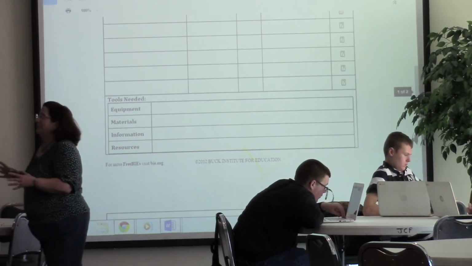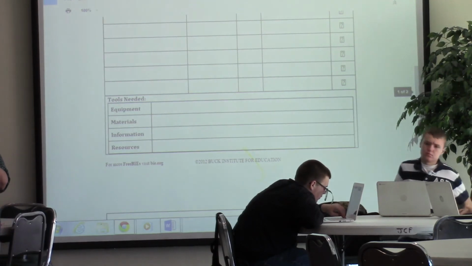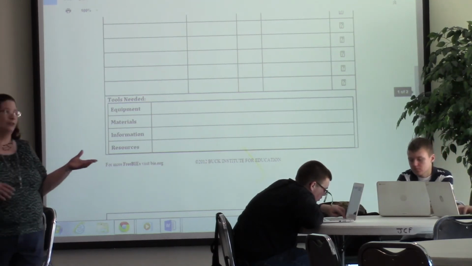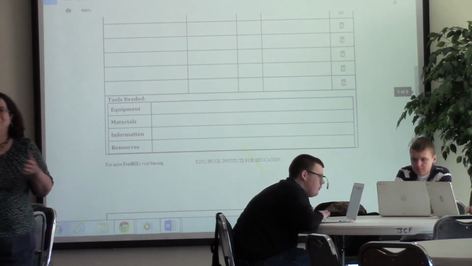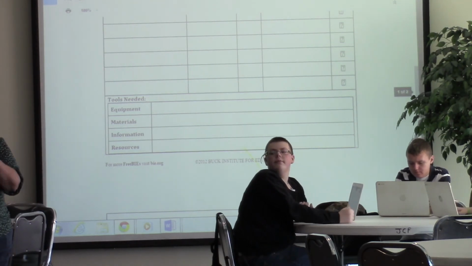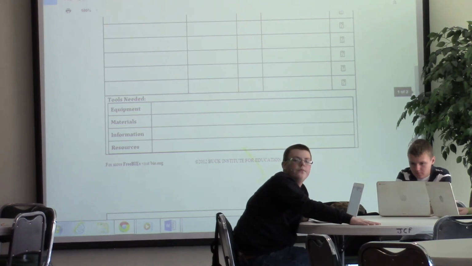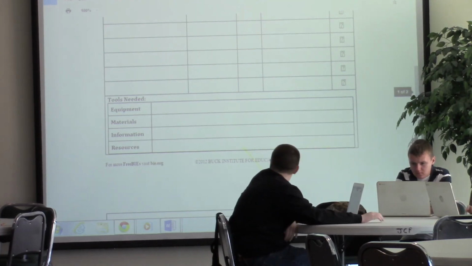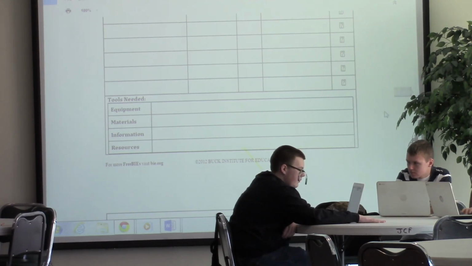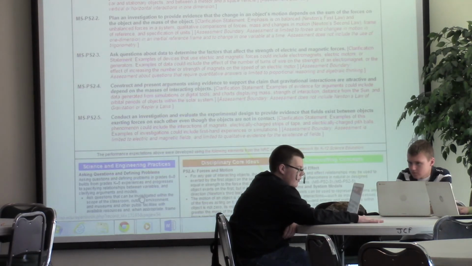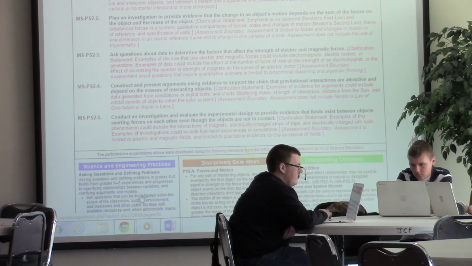The name of the document is planning sheet, not do the project and fill this out after you're done. The goal of this sheet is to help you plan who's doing what work to make your life easier. So look at what your science vocab is at the NGSS. That's also going to help you for explaining it. That's also going to help you for listing out the tasks of who's going to be doing what with your project.